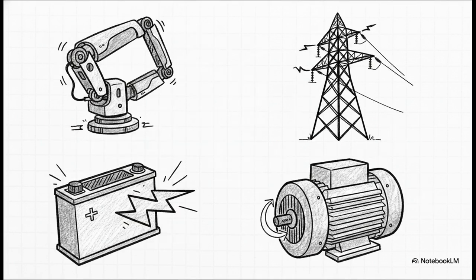Not good. But when they are properly tuned, these systems safely manage the ultra-precise joints of robots, they regulate the voltage in battery chargers, maintain exact rotational speeds in heavy industrial motors, and literally keep the lights on by regulating our massive power grids at exactly 50 or 60 hertz. So understanding control systems is an absolute necessity across pretty much every single electrical engineering discipline.